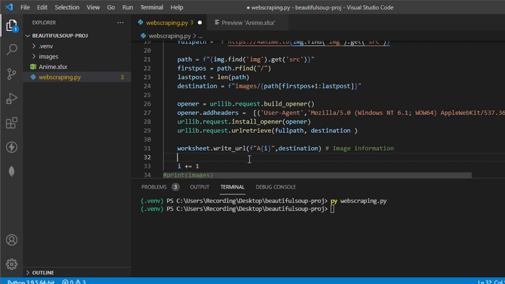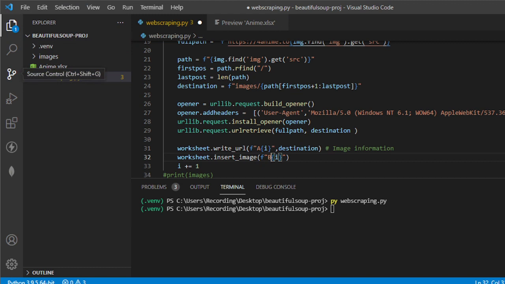to do that, we need to type now the image insert. So first, same as before, we need to type the worksheet dot insert underscore image and the cell. Okay, same as what we did here, the right URL. So I'm going to copy this one here. Paste it here. So this time, I'm going to insert that information on the B column.